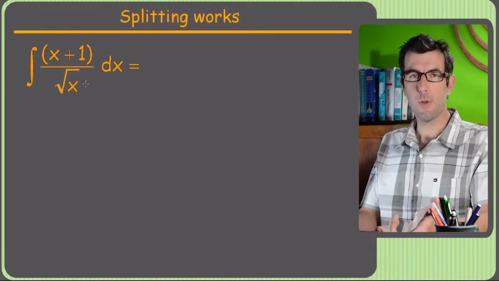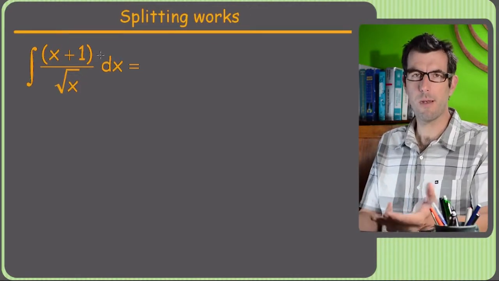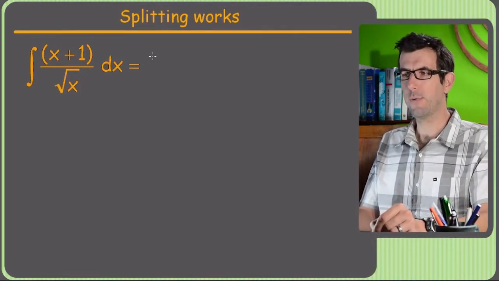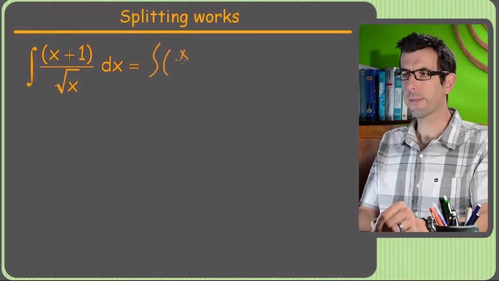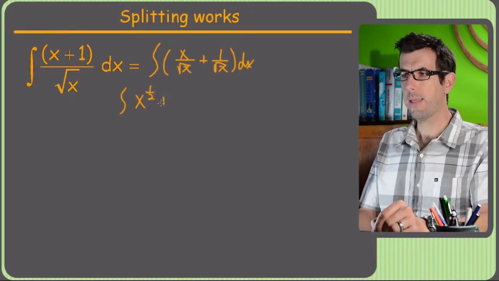Is this an x to the minus 1/2? Yeah, maybe, but then your du would just be dx, not x plus 1 and all that. So it turns out the way to deal with this one is just to split it into 2 fractions: x over root x and 1 over root x. So at this point, it's kind of a polynomial, because that first term reduces to x to the 1/2. And that second term, of course, is just x to the negative 1/2.